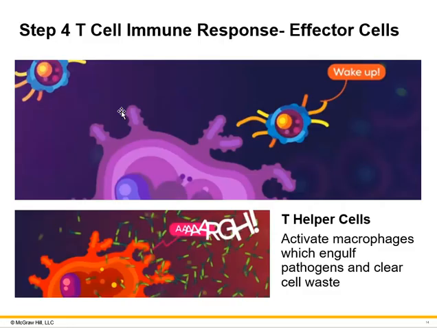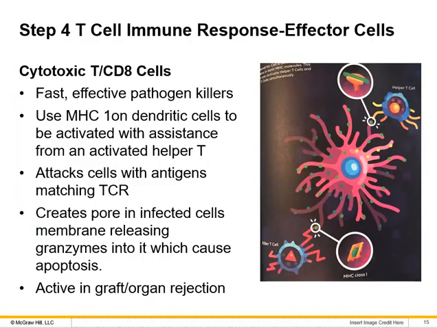Besides eating the pathogens, the macrophages also can consume a lot of the cell waste or damaged cells too. All right, so helper T cells do that. They don't directly fight, but they help to activate a whole bunch of other types of cells. We have what are called cytotoxic T cells, or remember we said that these had the CD8 on there.